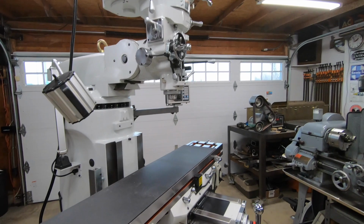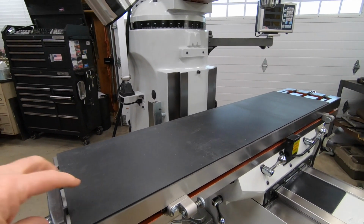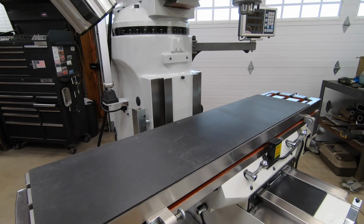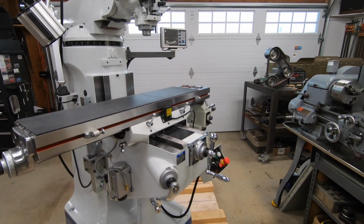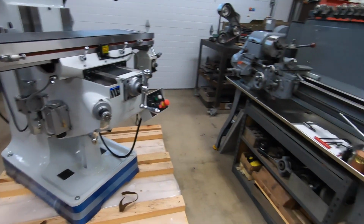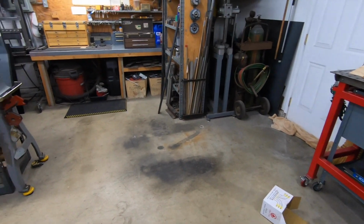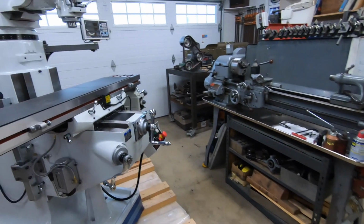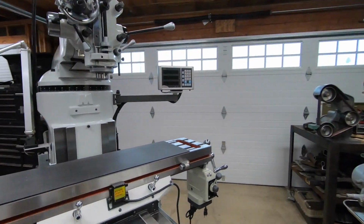I bought this table cover. It's 1/8 inch rubber. I'm going to cut it up to fit my vise in the middle. The challenge today will be getting it off this pallet, and it's going to go right there where my other mill was. But overall, I think this is going to work out good for me.